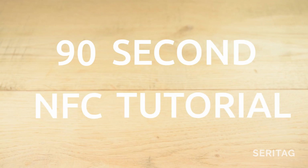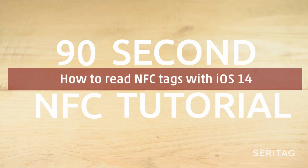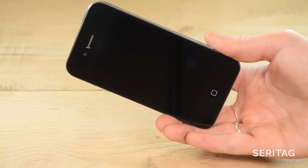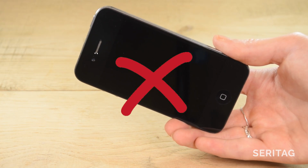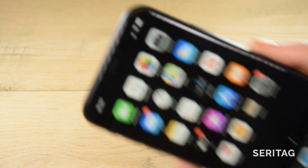This is a 90-second NFC tutorial on how to read NFC tags with the latest iOS 14 iPhone operating system. iOS 14 adds a built-in NFC tag reader, so iPhone 7, 8 and 10 users no longer need to download an app. If you have an iPhone 6 or older, then you still cannot read NFC tags regardless of whether you upgrade to iOS 14 or install an app.